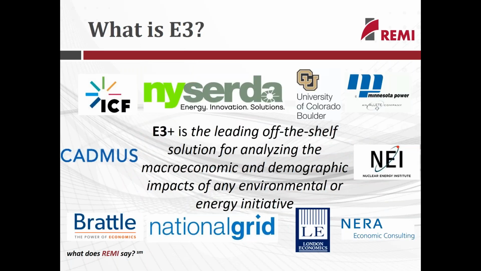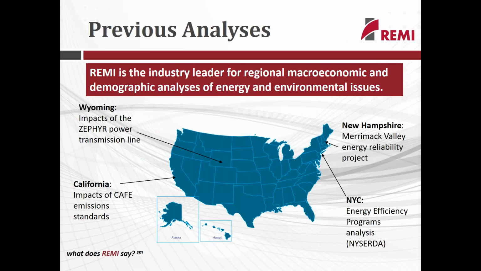Specifically, we have the E3+ model, which is our model specific to environmental and energy issues. Using the E3+ model, we have investigated various local energy initiatives and worked with lots of clients across the country. Some of the previous analyses include, for example, for New Hampshire, we looked at their energy reliability project. For New York City, we looked at their energy efficiency program. And for California, we looked into the impact of CAFE emission standards.